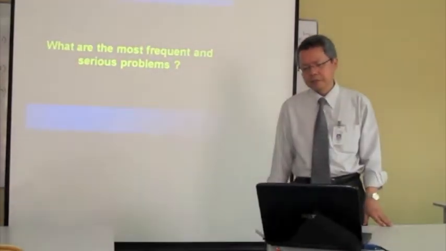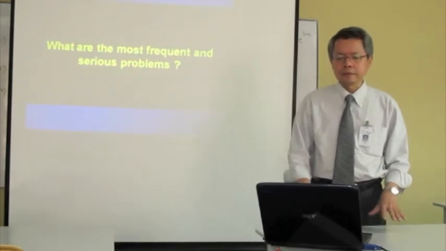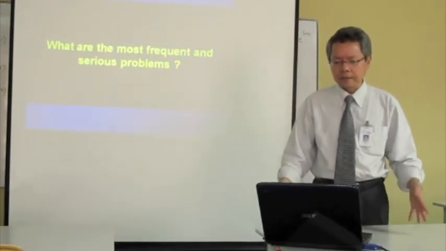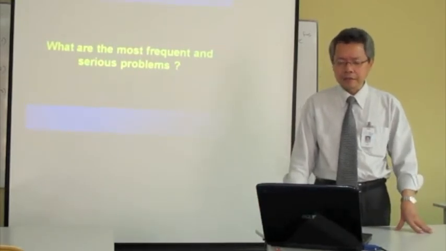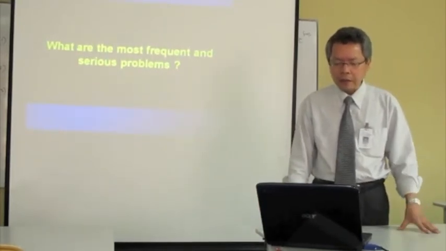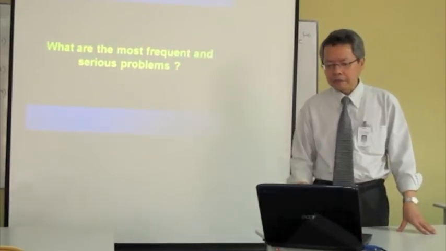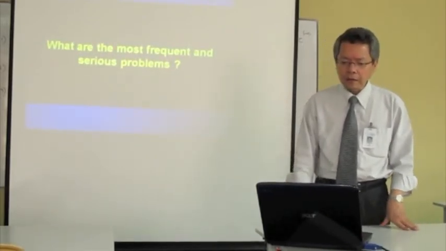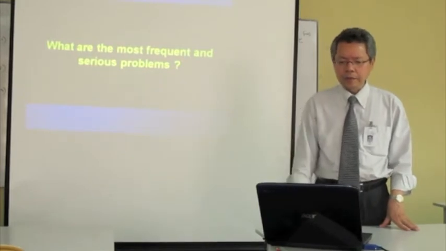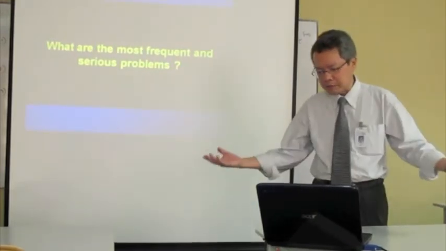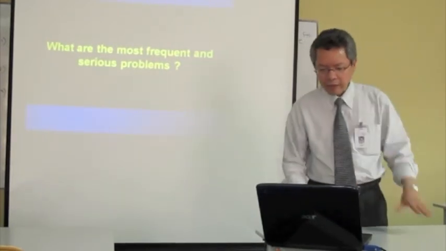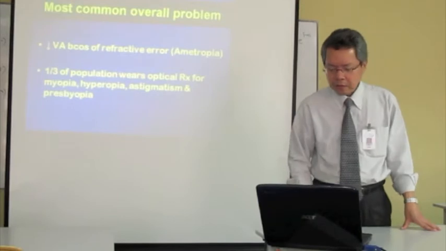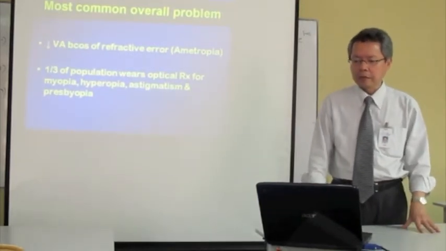Right, now let's come back to the original topic of the lecture today, and that is to talk about the diseases or problems that can occur in the eye. Now, I have brought up this question of what are the most frequent and serious problems. So we don't want to go into all the problems that can happen in the eye, because that would be a whole day, I suppose.